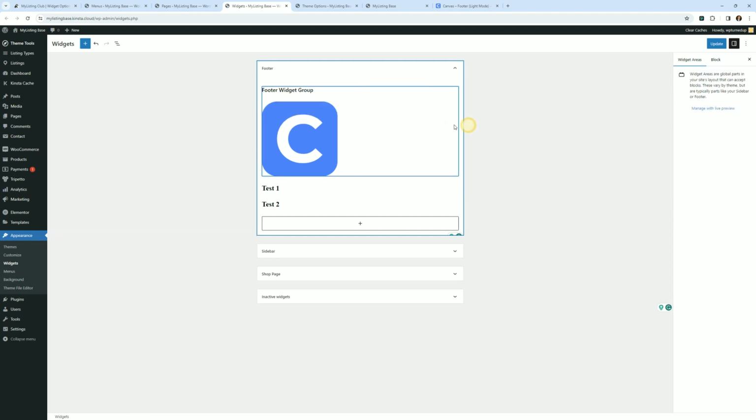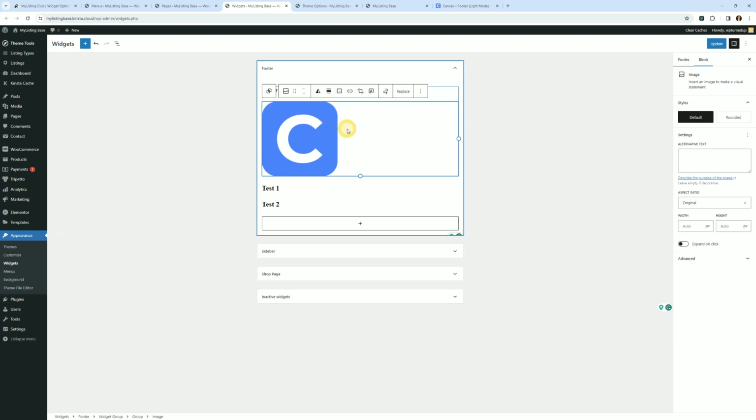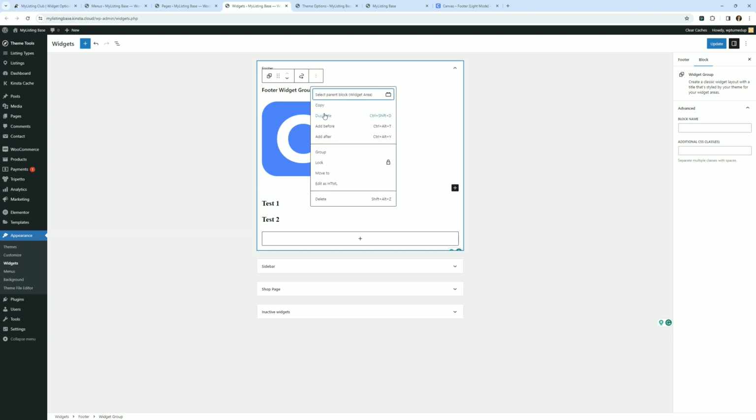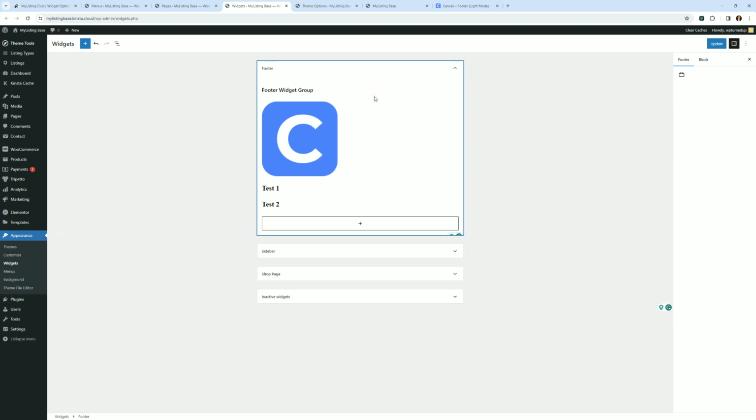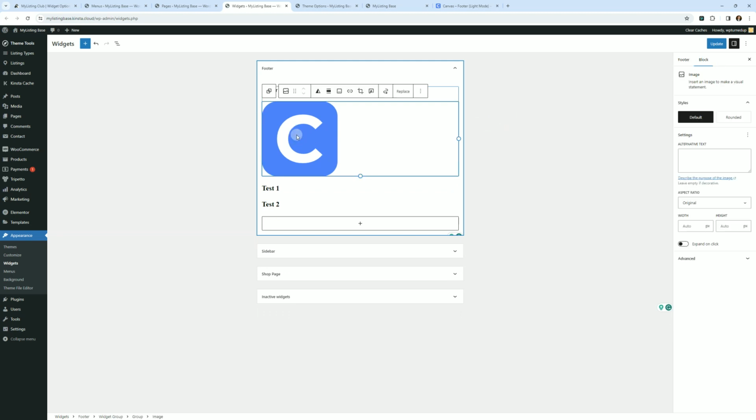Don't even know what this is doing. Transform to a group. Is this currently a widget group? So it looks like it is currently a widget group, according to this. How do I add additional widgets to it? Select parent block, widget area. Okay, is that this?